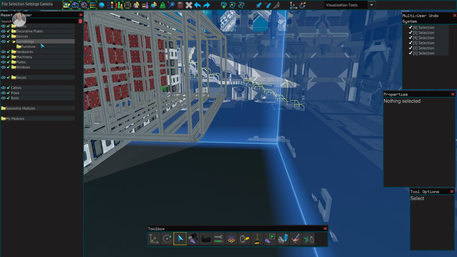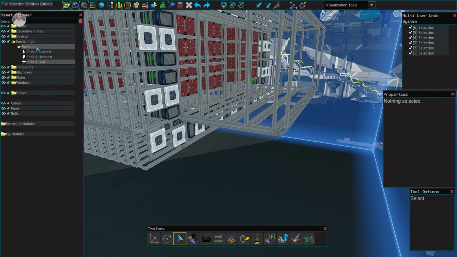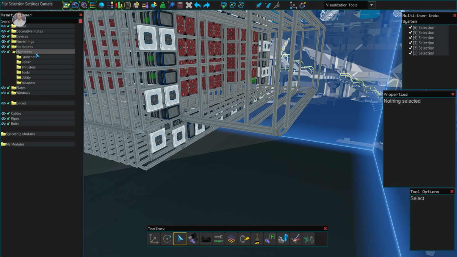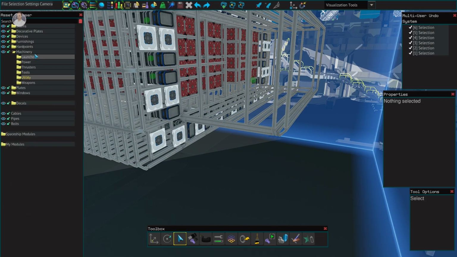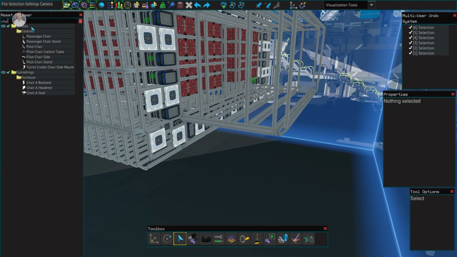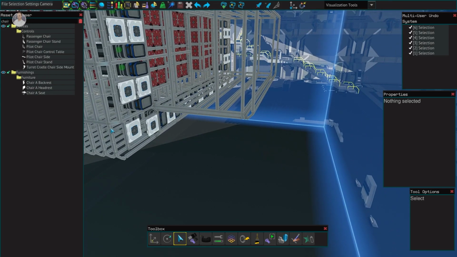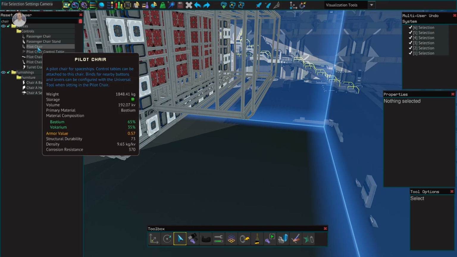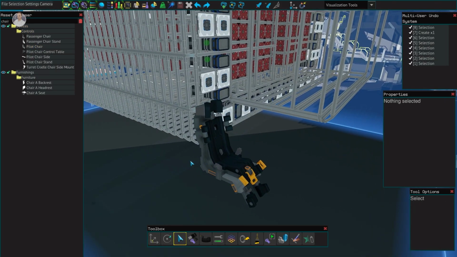If we go to furniture, what's this? No, I think it's machinery, tools, no, utility, no, not under that. It should be, if I say chair, okay, device. All right, under devices, control, or you can just type in chair, doesn't matter. So what you want to do is, first of all, grab the pilot chair. Okay, place it down. Cool, we got it.